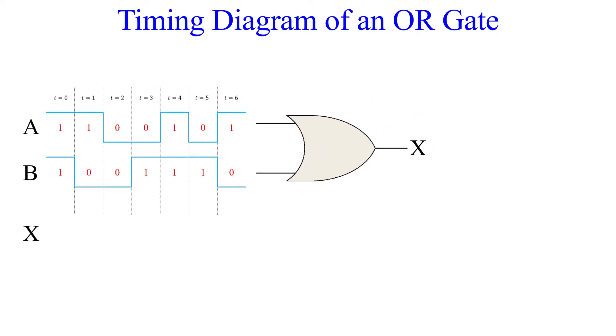Let's take a look at a different timing diagram and find the output waveform for ourselves. So now we have two new inputs with seven distinct times, t equals 0 through t equals 6. We can go about finding our output waveform by making a truth table of each time's input values. Then, once the table has been filled out, we can draw our corresponding output waveform.